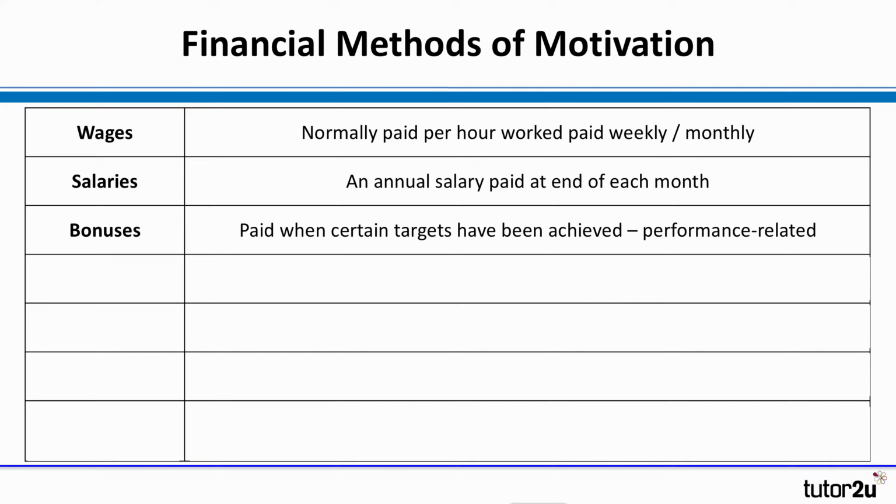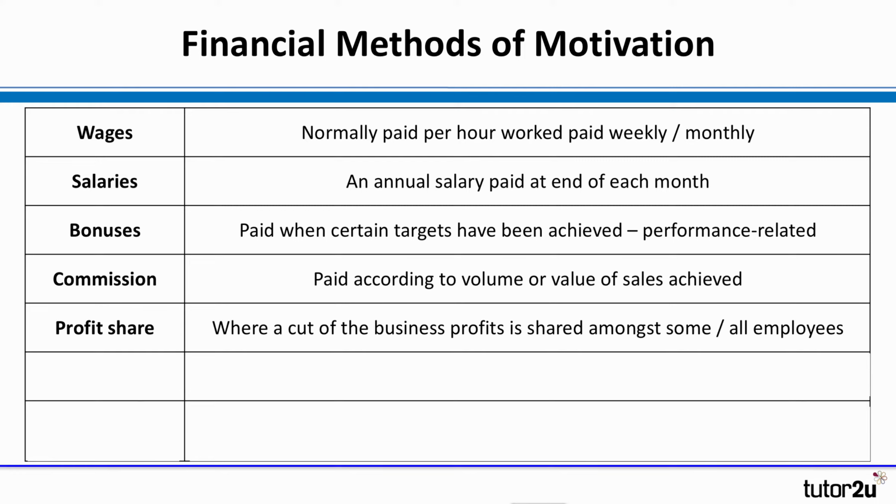Many employees also potentially qualify for bonuses. A bonus arises when a target has been achieved. So a bonus is perhaps the most common example of performance-related pay. Similarly, some employees may have some or all of their pay based around the volume or the value of the sales that they have achieved, so-called commission. For example, a commission might be 20% of the sales achieved. And sometimes commission is tiered, so that the highest levels of commission are only earned once certain levels of sales have been achieved. But you can see that commission is also performance related.